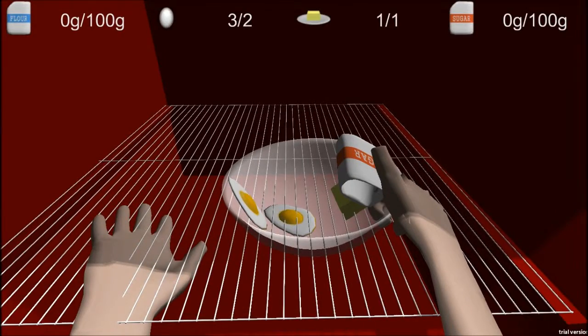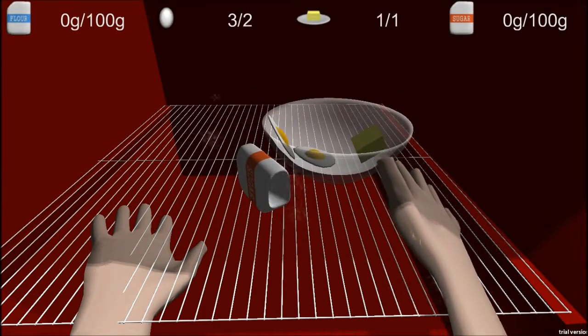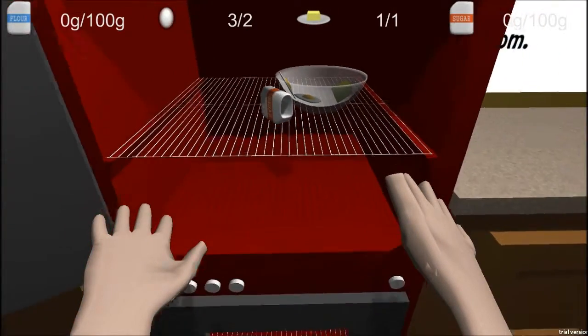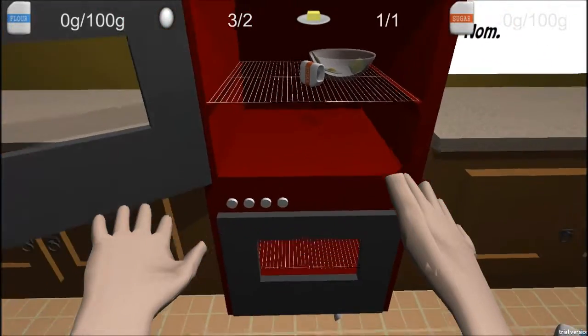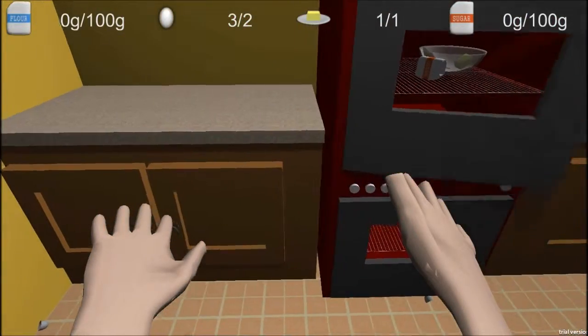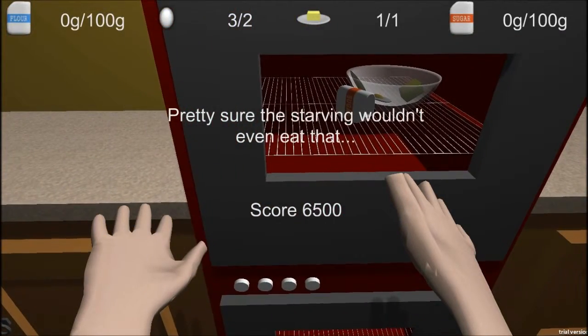Yay. So how do you... Yeah! Perfect! That's how you make a cake. Now what was that? You're trying to hit me! That thing is haunted! Yeah! Yay! Best game ever! That's the best game ever.